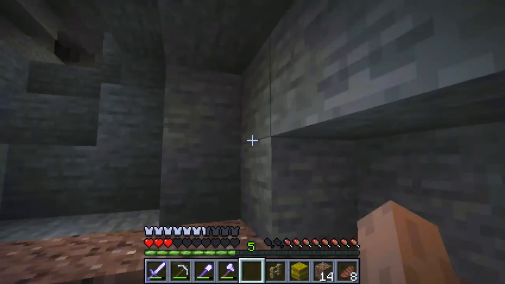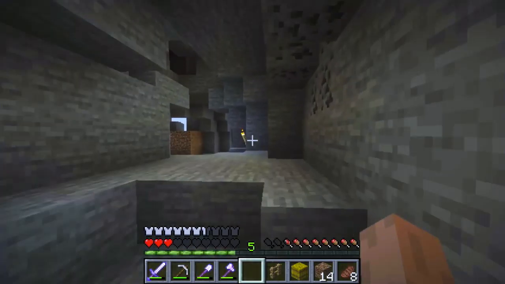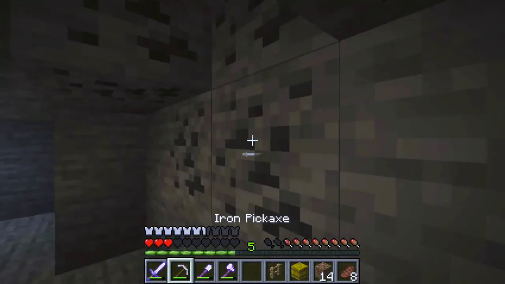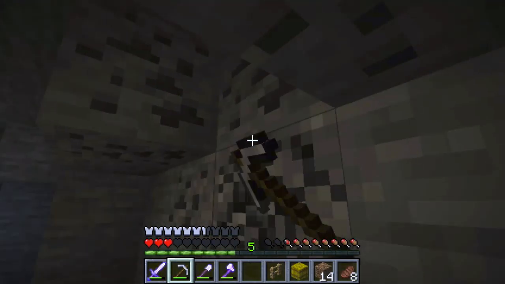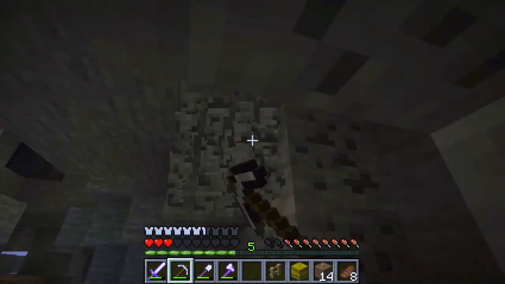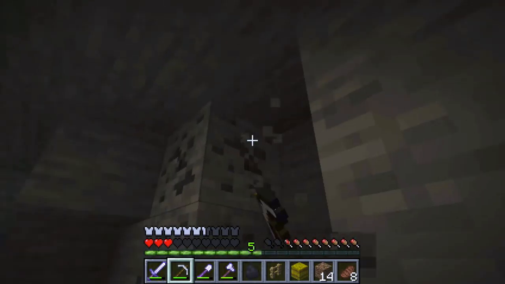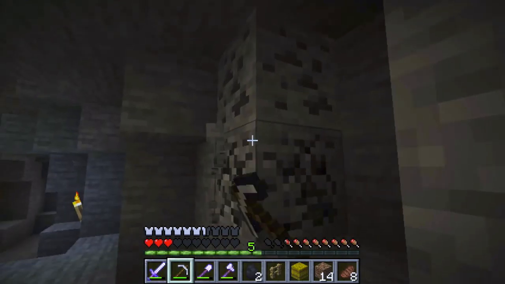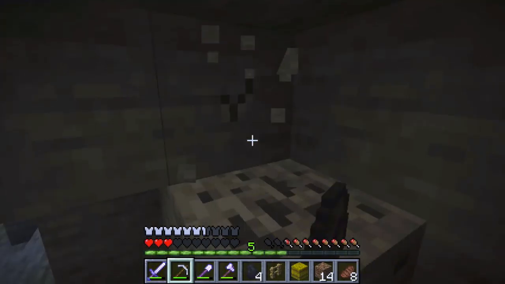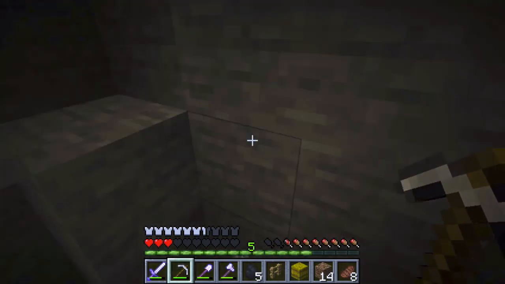This cave system goes fairly deep. Okay. Well, let's get some coal. I want to get some more resources. I might need some coal here to build some more torches. So let's get that taken care of and out of the way. I might explore a little bit of this.